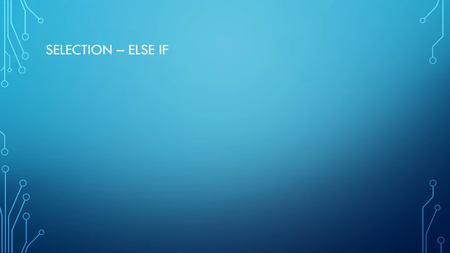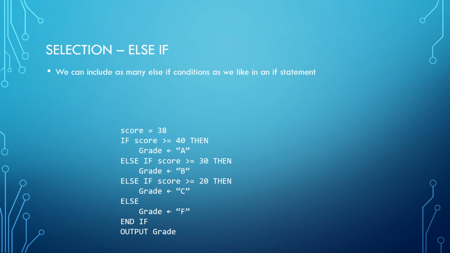Else if can only appear after an if condition. It allows us to check a number of other conditions that we want to specify. You can decide whether or not to include an else. This means we might check a number of conditions, and if any of them are met, we will do something, or we might have a fallback position with an else where no matter what someone does or what code has been entered, we will still have some sort of output generated.